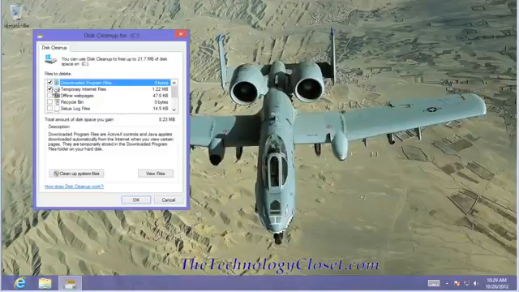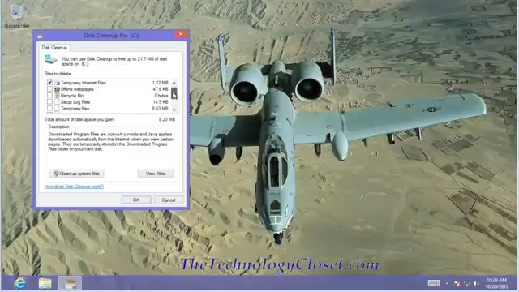In the box, you will see there are certain files that are selected that are automatically checkmarked. There are others that are not. For example, Recycle Bin. Here's our Recycle Bin. Recycle Bin is nothing more than a temporary repository of deleted files that allows us to bring them back should we need to. But if we don't need to, put a check mark there. It's files. Now, in this case, it's empty, but if there were a lot of files in here, you'd see quite a bit of data on the side here. Also, we can select temporary files.